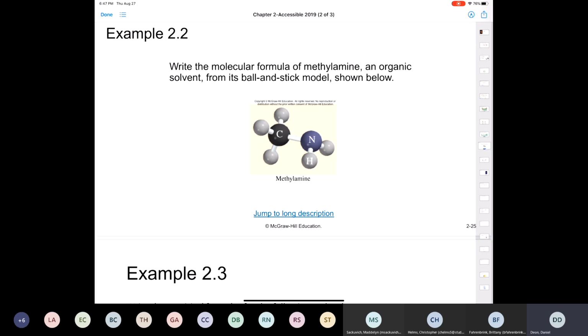All right, so you can see that the gray spheres here, those are hydrogens. The black one is carbon, and the purple one is nitrogen. And so we have 5 hydrogens, right? We have 5 of those, we have 1 carbon, and 1 nitrogen. And so if I put all that together, I would get CH5N. Now you're just learning chemistry right now, and so if you had written H5NC, I'd still grade it correct. You're learning about how to write down formulas, but that would be the molecular formula for this compound right here, which, by the way, is a very stinky compound.